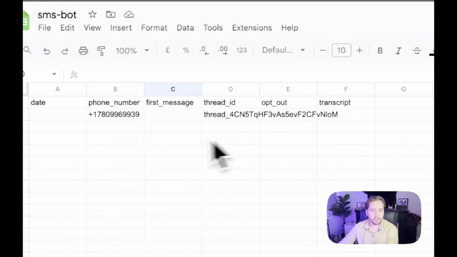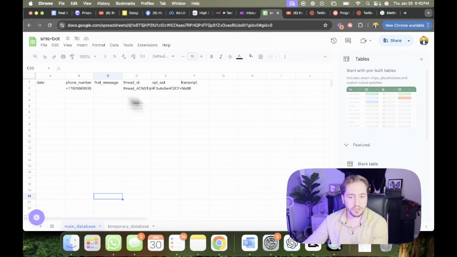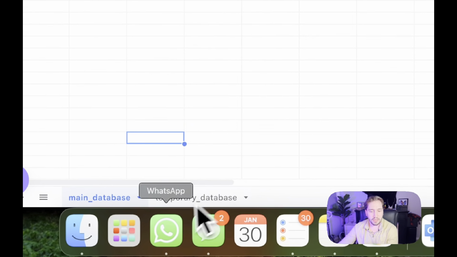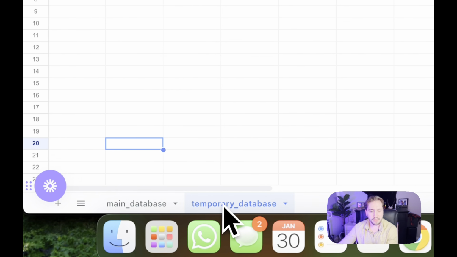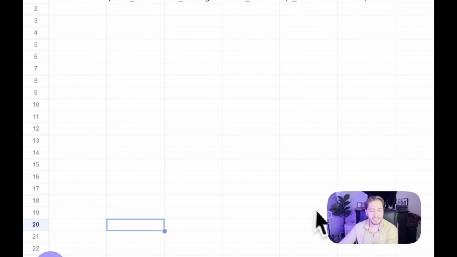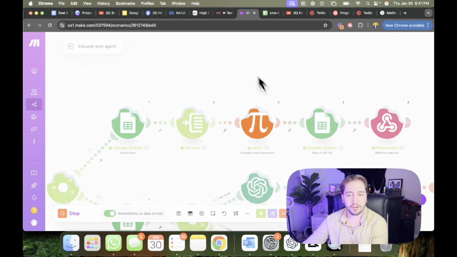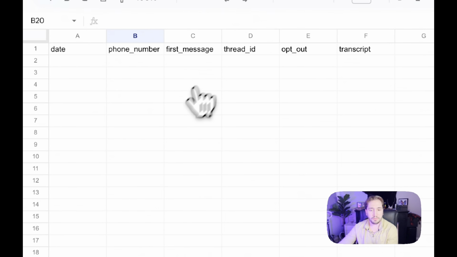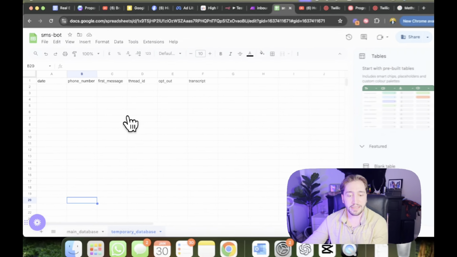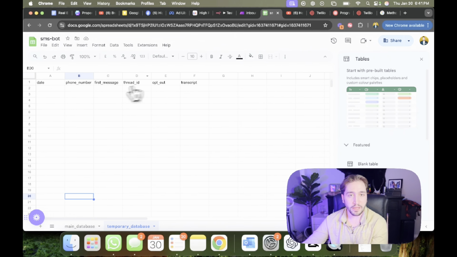And then if we go into Google Sheet, you can see that there's just 1 thread going right here, just 1 single thread ID, because this is the main database. The temporary database has nothing because of this batching module that we have. So if we didn't have this here, every single message would get put 1 by 1 by 1 in here, and the AI would think it has to reply to everything.